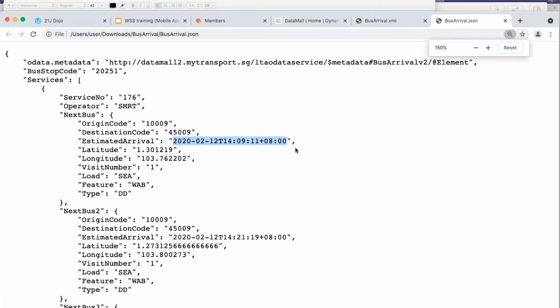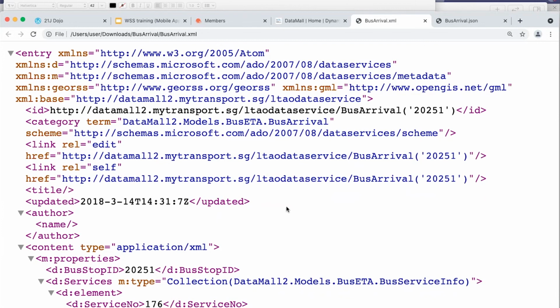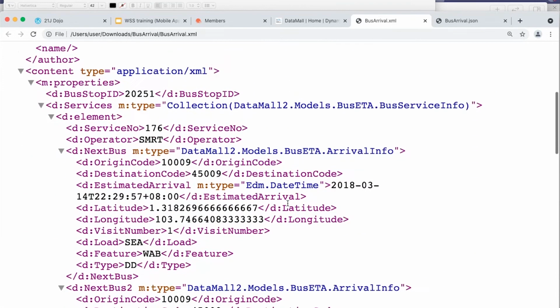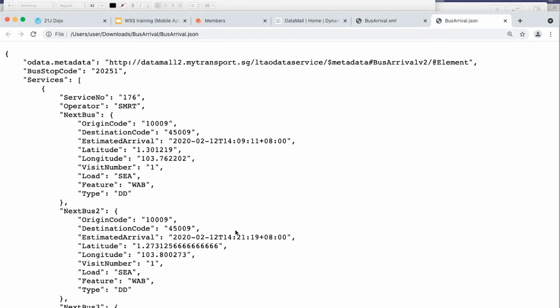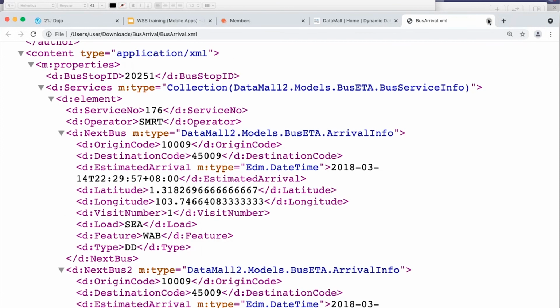It's the same data, this one in JSON and this one in XML. That's why nowadays people don't use XML for web services, because JSON is much neater and smaller in file size. That is the reason why JSON is the preferred format.